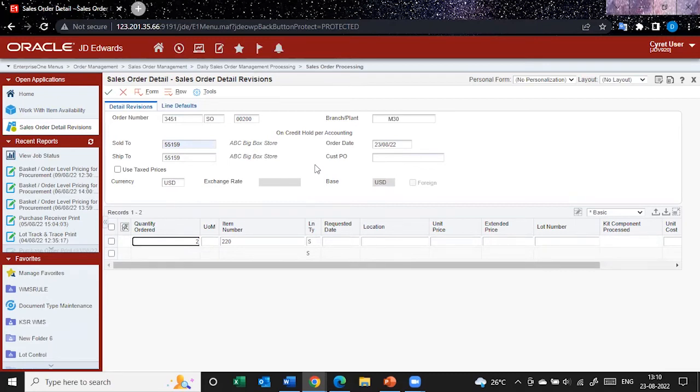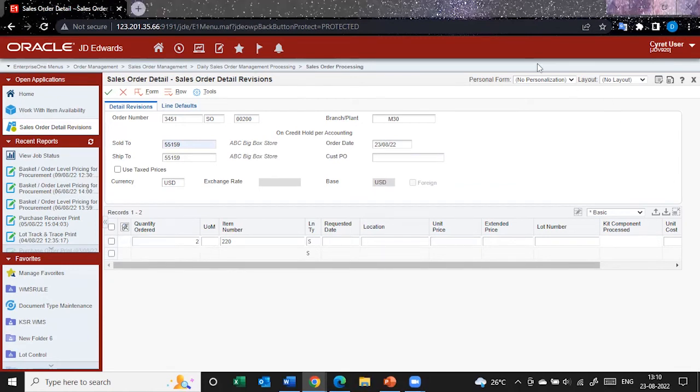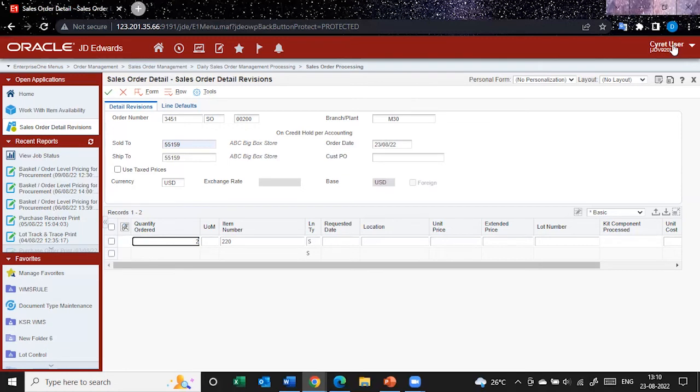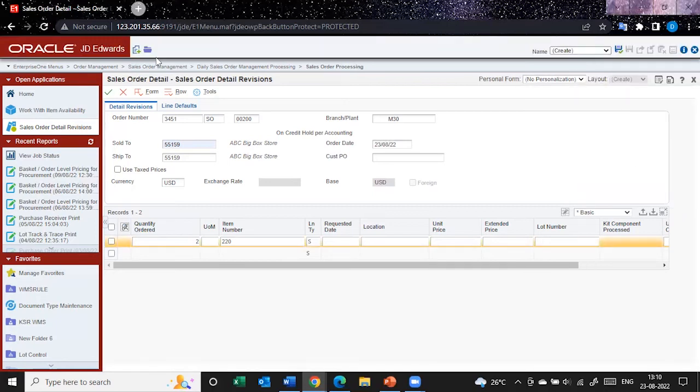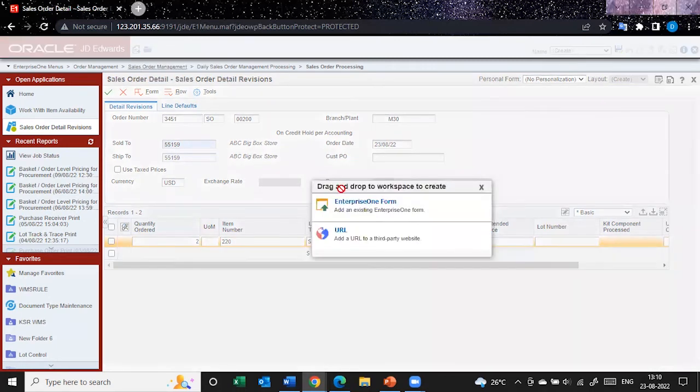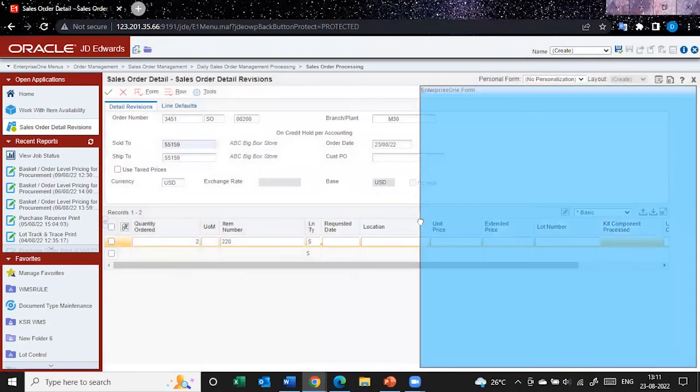Once we do this, a small screen will pop up at the top of the screen, and you can select the option Create New Content. Select Enterprise, click on this Enterprise One form, and you'll be able to drag and drop it anywhere as you please: at the top of the screen, at the bottom, or at the right. For me, the right side of the screen is very handy, and I'm comfortable with it. So here I bring it.